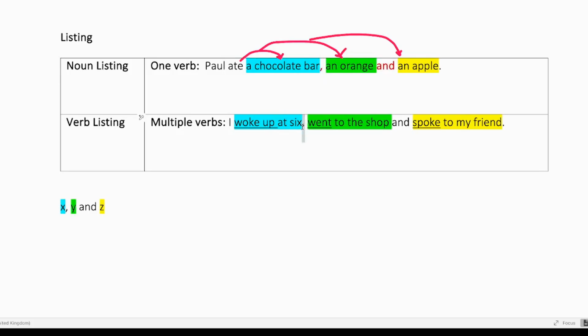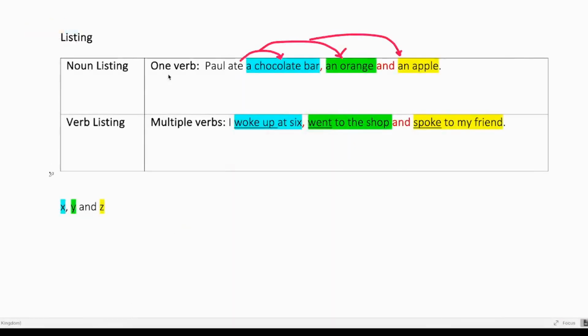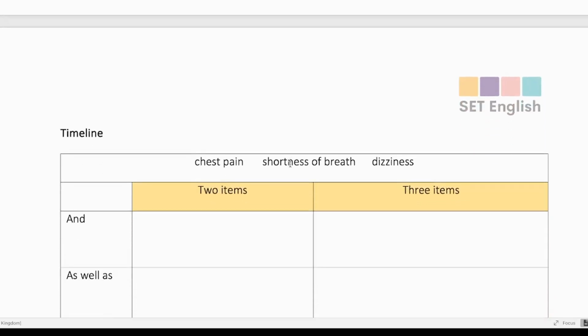So these are typical kind of lists. I think we use lists like this in a lot of different languages. It's just a typical list. Now, that's the way most people do lists. But the thing is, in OET, you might have already done a list like that. And what you want to do next is you want to do another list, but you don't want to use the same structure. You want some variety. And this is where as well as comes in. All right, so let's go and have a look at as well as.